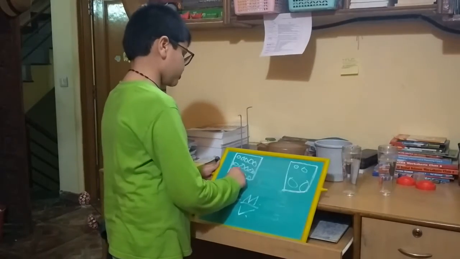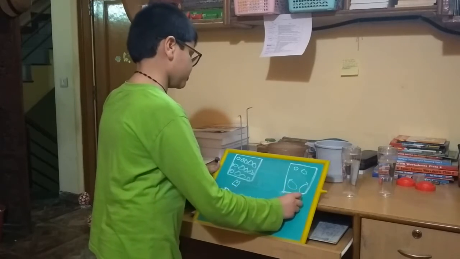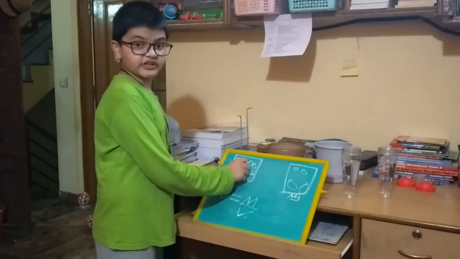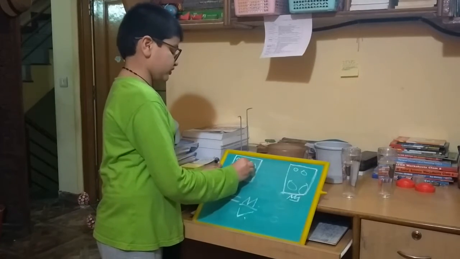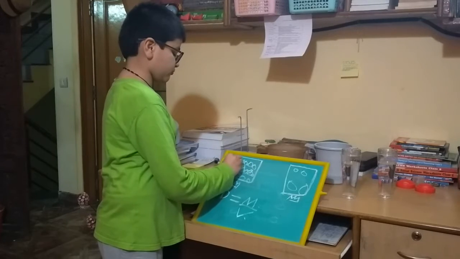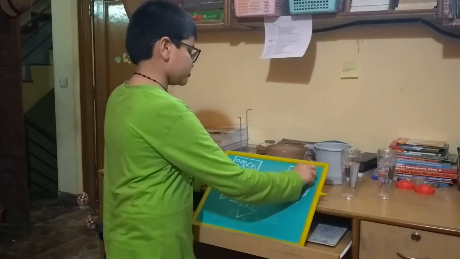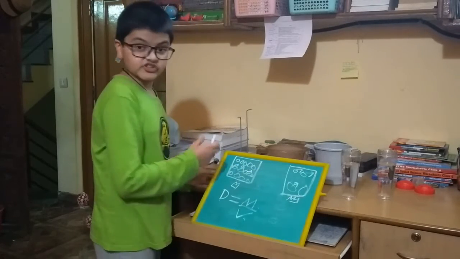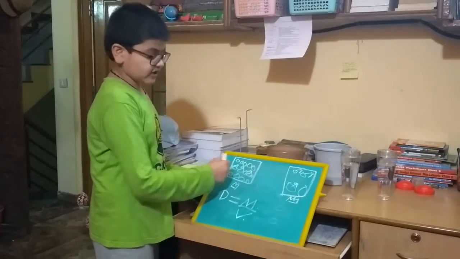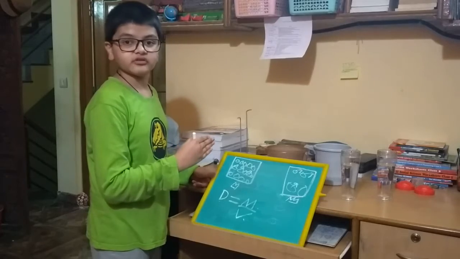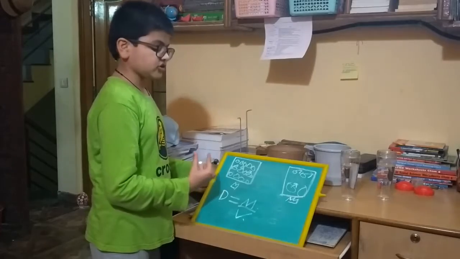Now let's say that we start to heat up these two. Now whenever we heat up an object, the atoms of it will start to move and vibrate much more in random directions. So because of this, we already know that the density of an object is determined by the distance between the atoms. So as it starts to move around more frequently, the distance between them will start to increase, hence decreasing density.